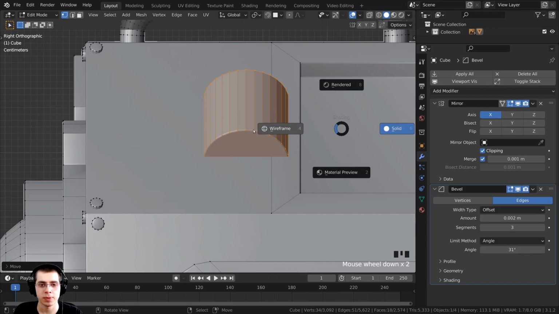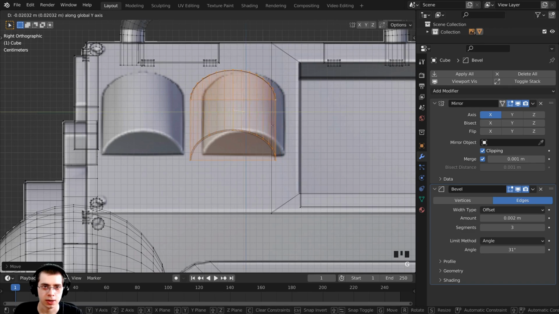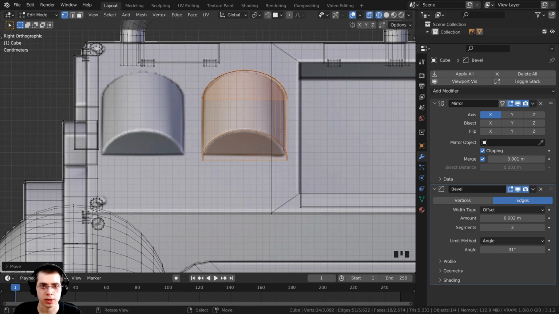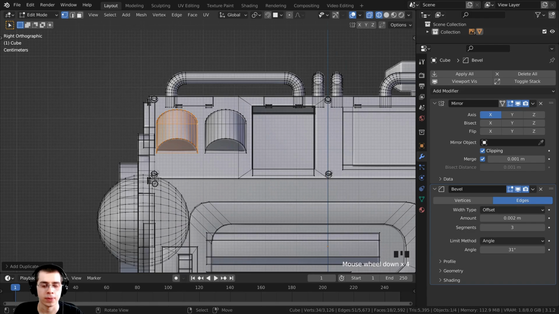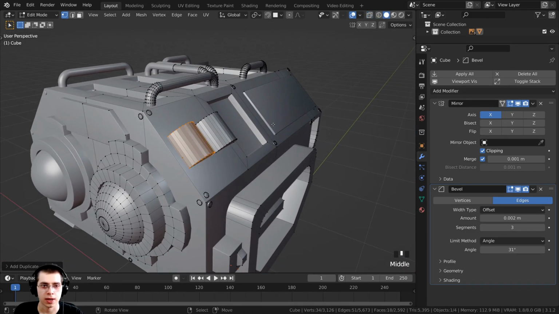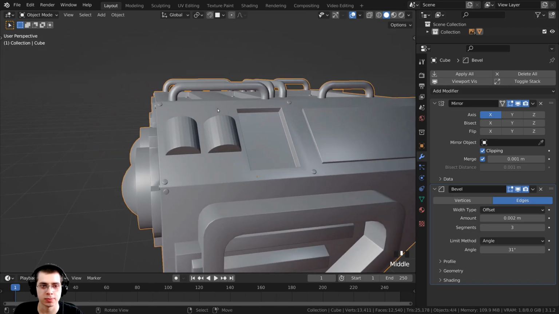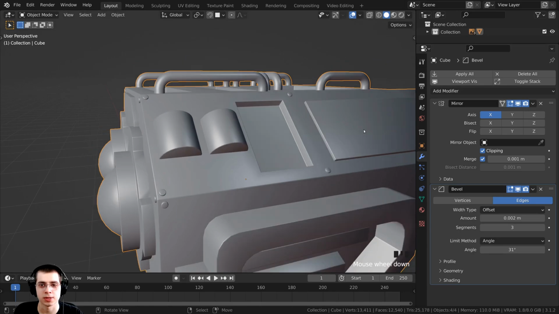I'm going to hold down the Z button, go into wireframe, and I can press G to grab, click with my middle mouse wheel and just stick it right there. Maybe bring it over a little bit, and then I want to have one more, so I'll press Shift D to duplicate, click and hold with my mouse wheel to constrain it to the y-axis, and just stick it right there. Alright, I can hold down the Z button and go back into the solid view. And then I can press the Tab key to go back to object mode, and then just use the object context menu to shade this object smooth.